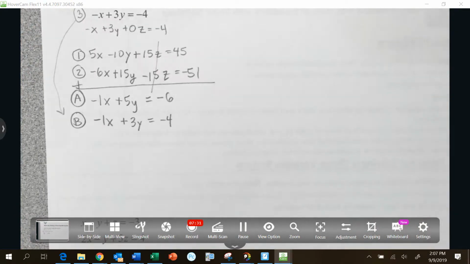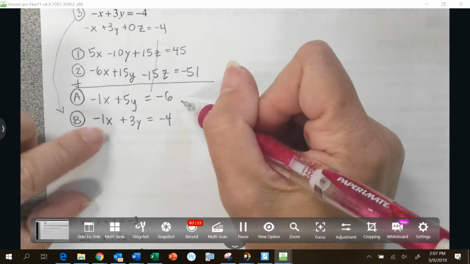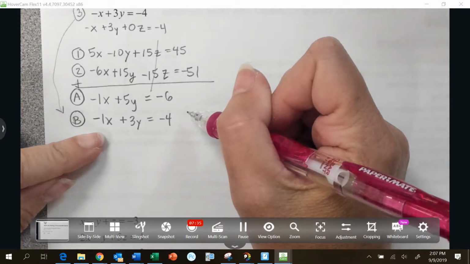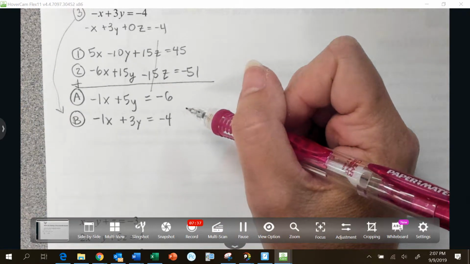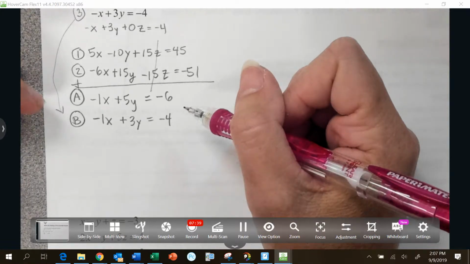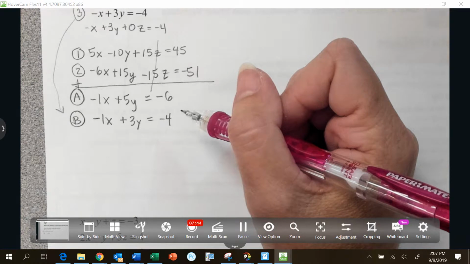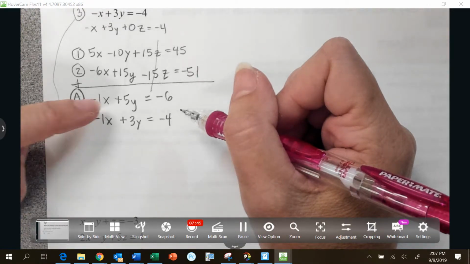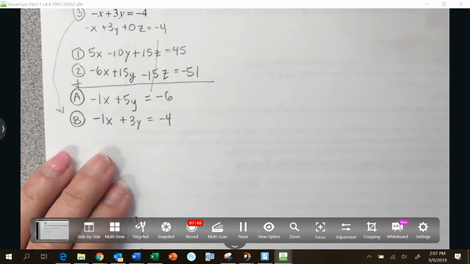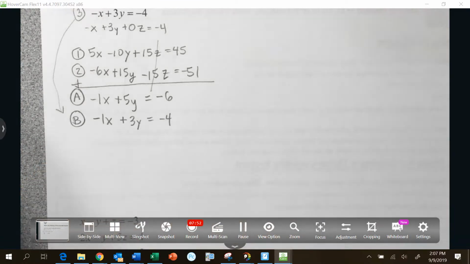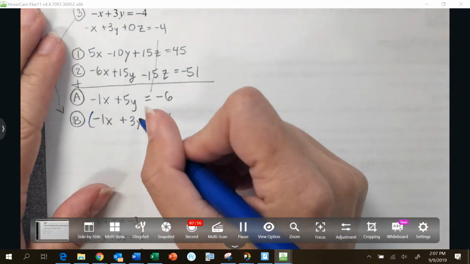Once I have an A and a B equation, I now have 2 equations with 2 variables. So now we do what we did on Friday. It could be elimination or substitution. I'm going to tell you every time, but you could do substitution if you want. Can I add these right now and have something eliminate? No, we can multiply 1 by negative 1. Which one should I multiply by negative 1? It does not matter, so I'm just going to choose the second one.